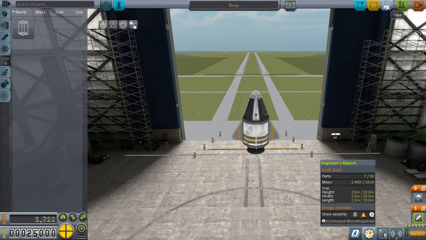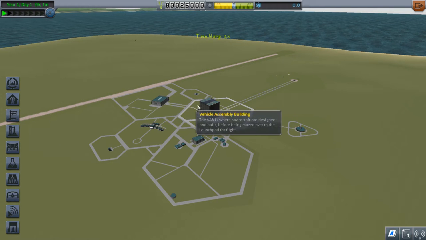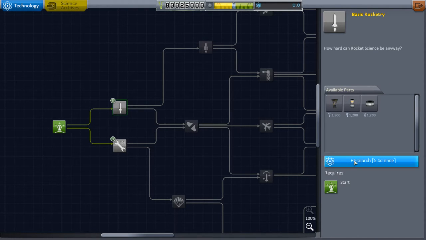Okay, come on, let's leave. So I know we need to get contracts. We were just at the assembly building. Research and development. Do we have any? We don't have any research, or do we? Not enough science, right? Okay.